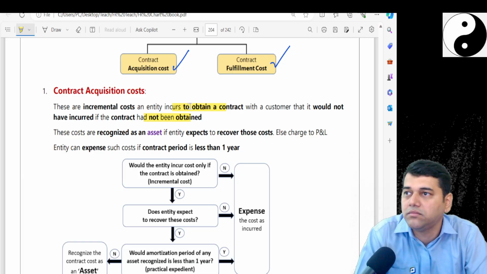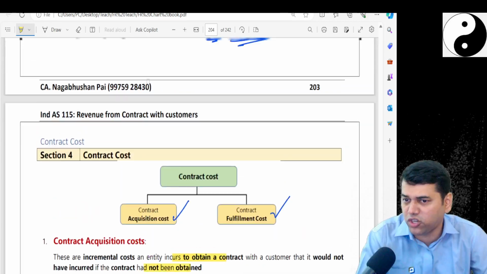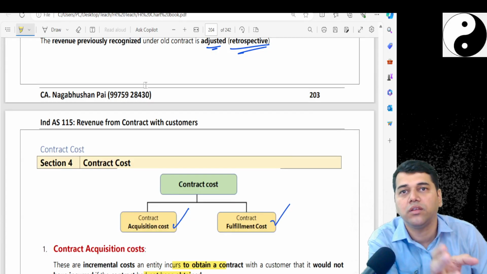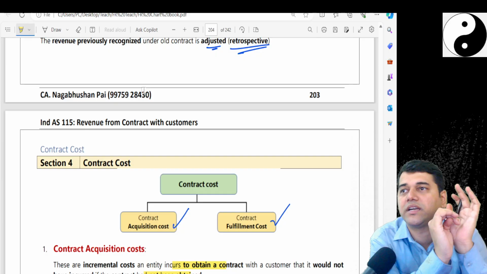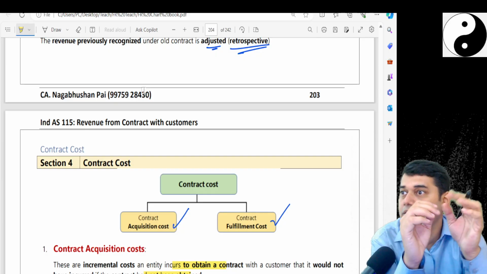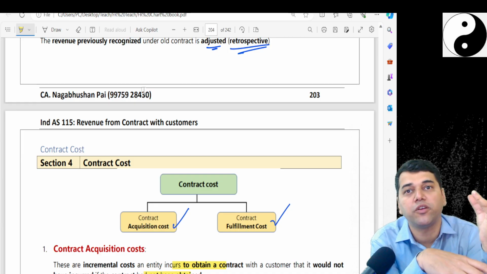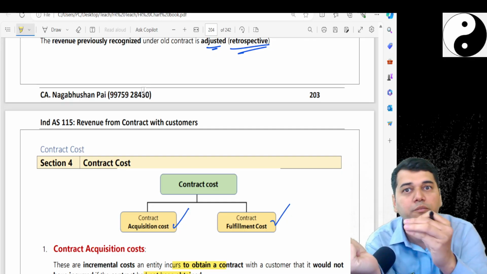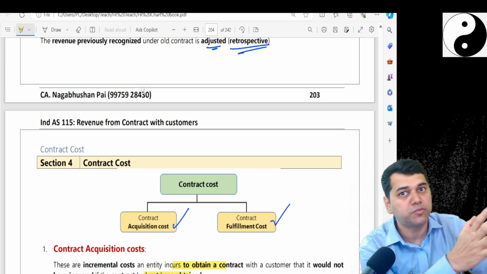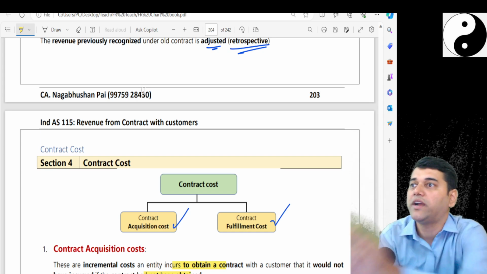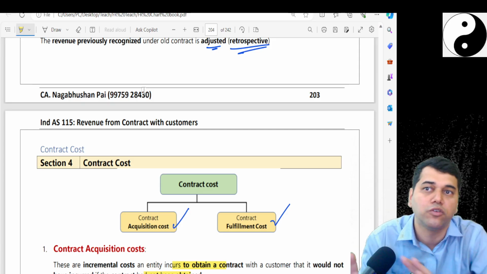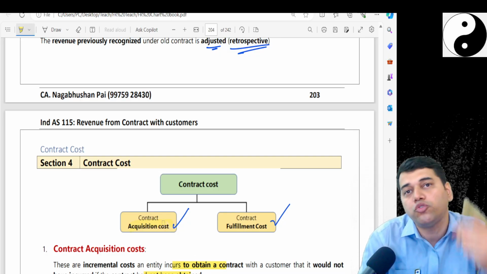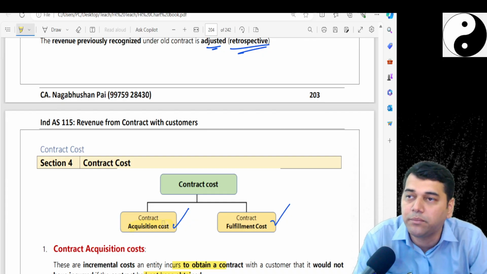Do you have any example? Contract acquisition cost means only those costs you would have incurred only if you had acquired this contract. Like for example, borrowing cost, specific borrowing cost. Why did you incur specific borrowing cost? Because you acquired one qualifying asset as per Ind AS 23. That's why we call it specific borrowing cost. Can I avoid this specific borrowing cost? Yes. How? By not buying this qualifying asset, not investing in it. Like this, acquisition costs for contracts are those costs you could have avoided if you had not got this contract. Any examples?